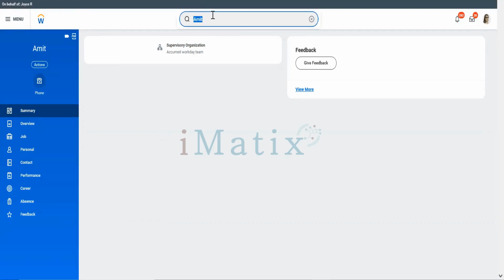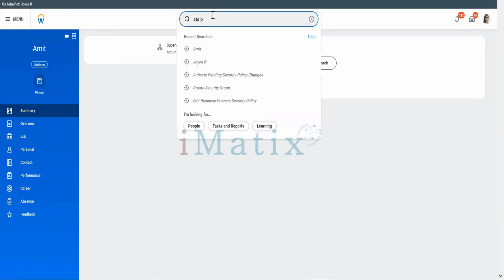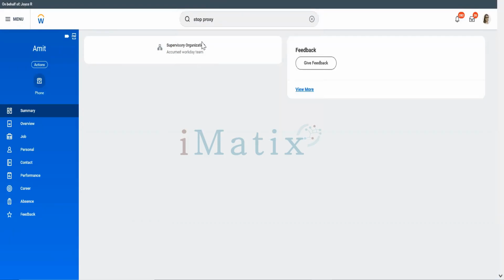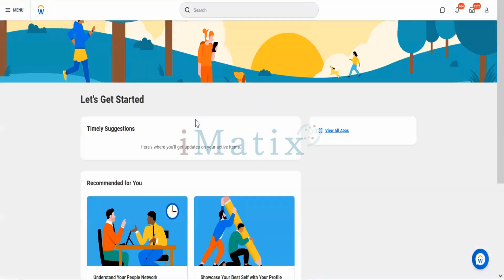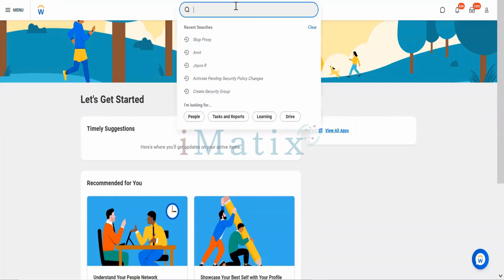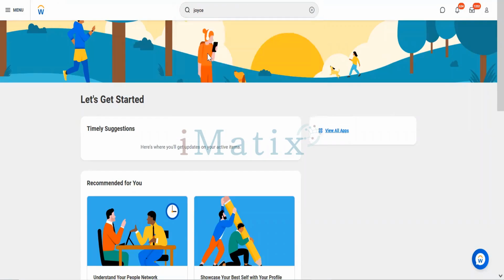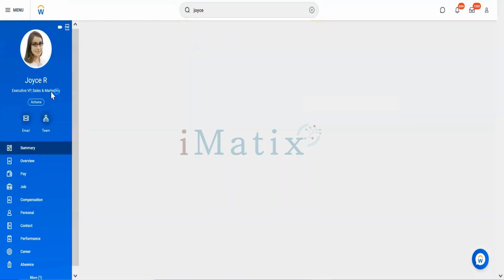Now I am proxying out. I need to assign her the security that we have created and then test that security.